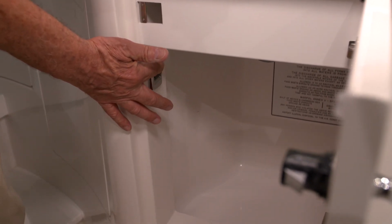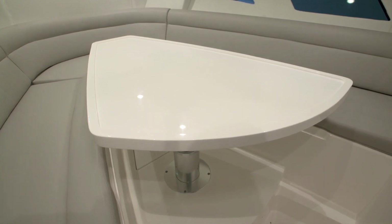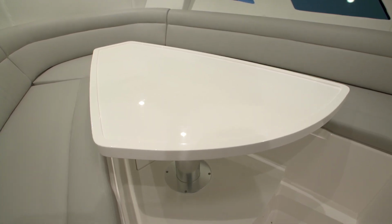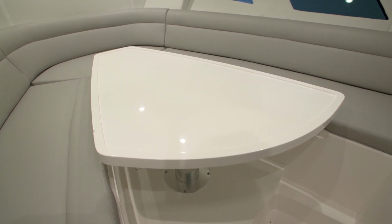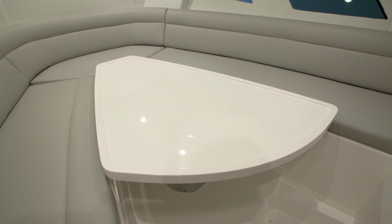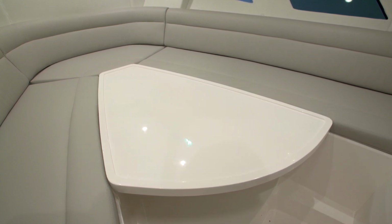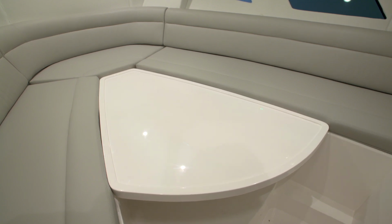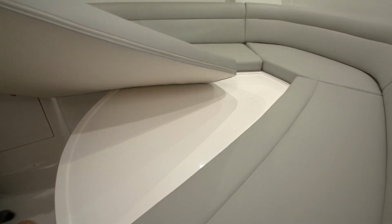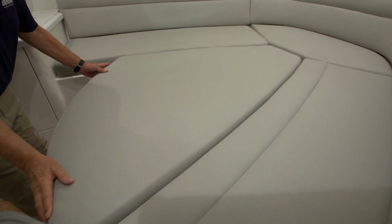To lower the table, touch the bottom of the rocker switch. Keep in mind that there can be no arms and legs beneath the table while it is going into the down position. Make sure there is no one seated at the table or nothing else impeding underneath while it's being put down. Once the table is in the fully down position, you'll be able to insert the cushion that we've supplied and make it into a sleeping area.